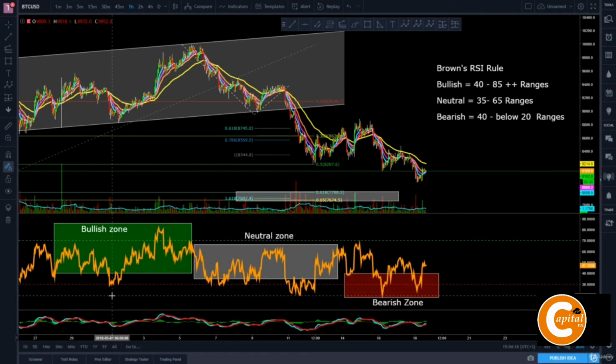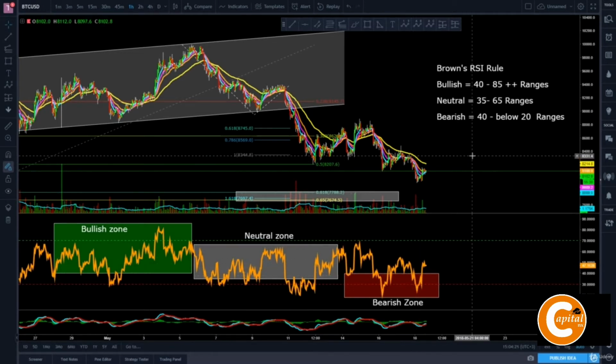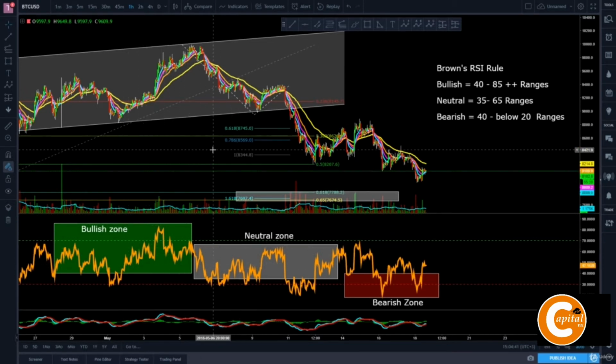Now that we have a clear understanding about these areas of bullishness, neutral and bearishness, I want to show you how you can find signals using RSI, searching for supports, resistances and divergences that could signal us to enter or to exit a position. Sometimes the RSI tells us more than the actual candlestick chart because it shows the strength of the market, and a simple example of that statement is like this. If we make higher highs on the candlestick chart and the RSI is making lower highs, that means that the market starts to lose strength, and that forms a bearish divergence, and that could be a signal to sell.